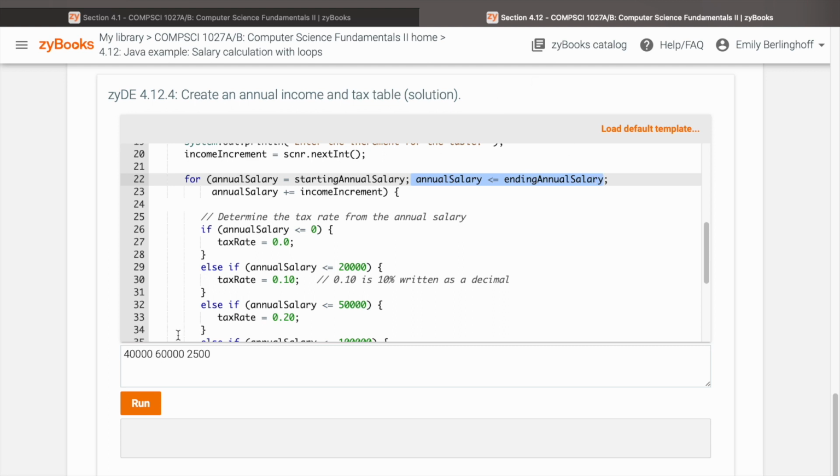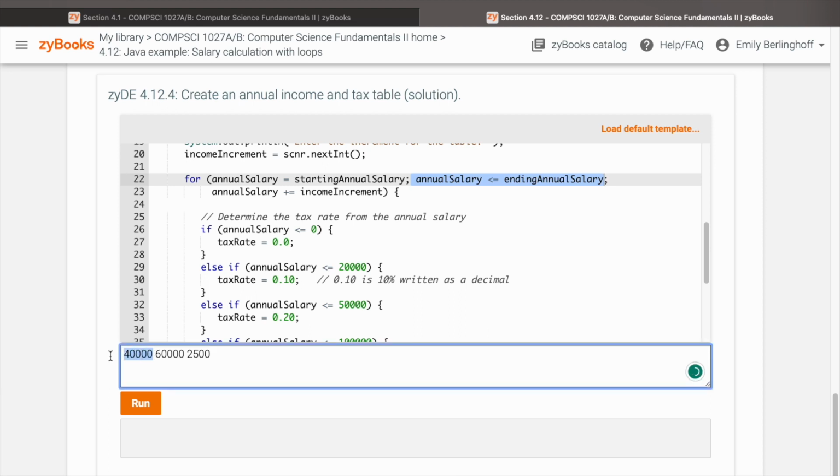In this example, the starting annual salary is $40,000, the ending annual salary is $60,000, and the income increment is $2,500. So this loop will keep adding $2,500 to $40,000 until that number reaches $60,000, and in that case, the loop will terminate.